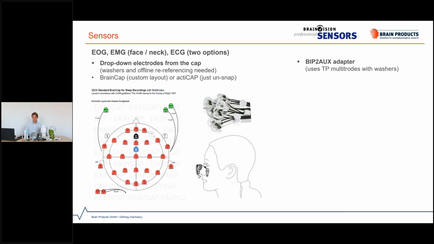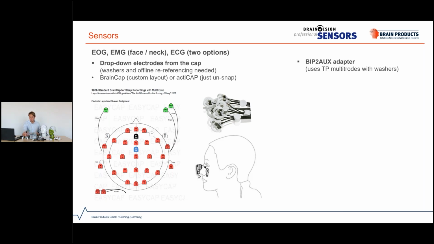The other option is to use an adapter, which will plug into the aux ports of the actiCHamp, and I have it here. This black box has an input for 3 electrodes.